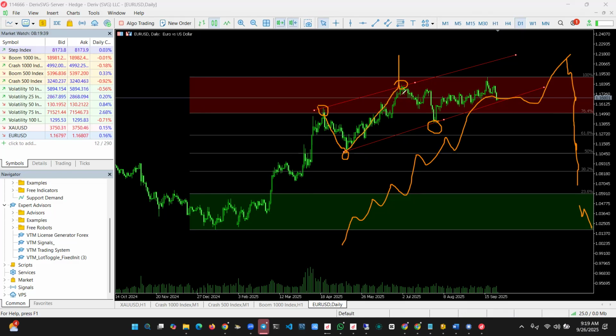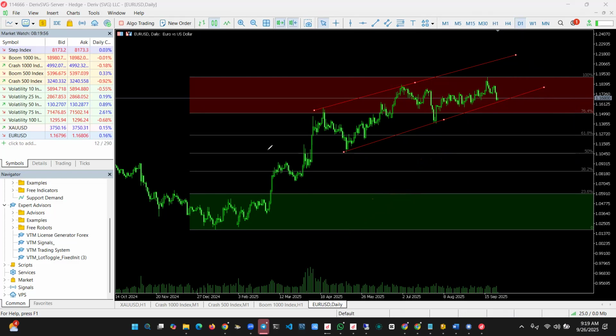The question is, what is the essence of drawing your trend line? Let me even ask you, looking at this trend line alone, what can you say, or what can you see? Looking at this trend line alone, you can see for sure that this is a buy trend, right? Based on how the trend lines are facing. You don't need anybody to tell you that this is a buy trend.